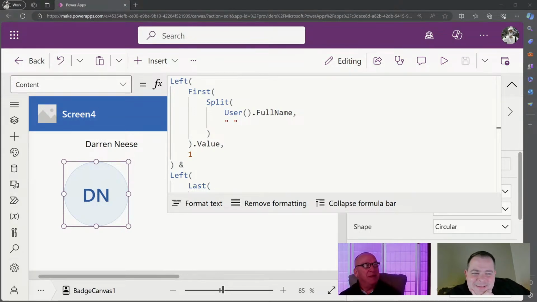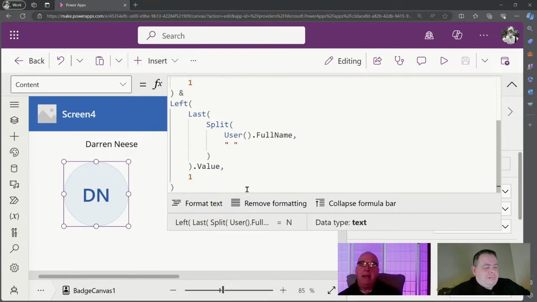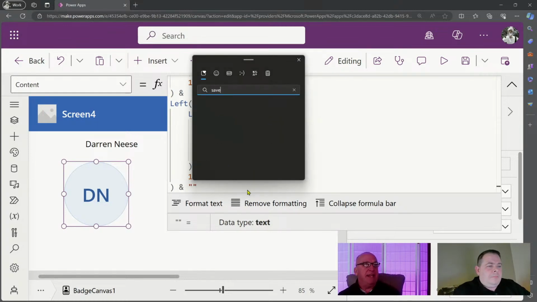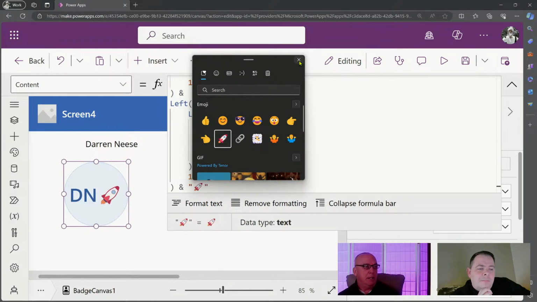Now I have seen with this badge function, I have seen people use icons in that. So you told me I could put an emoji or something in here? Well, I've actually seen people use the save button in the badge. They've done a save and a cancel and an add.